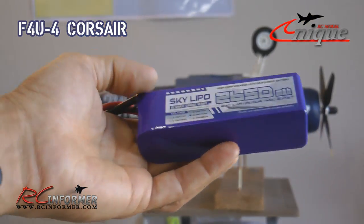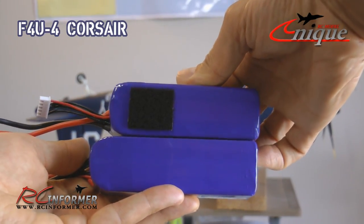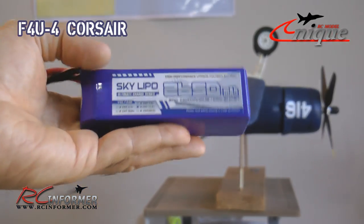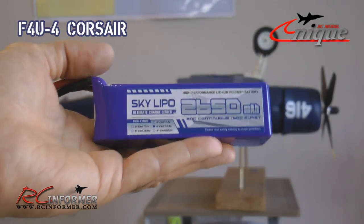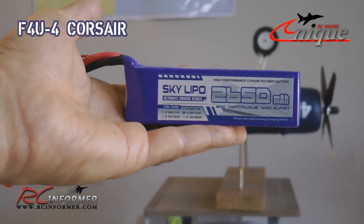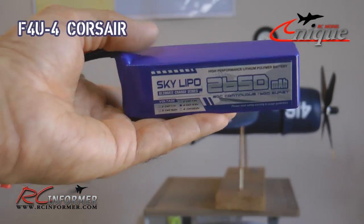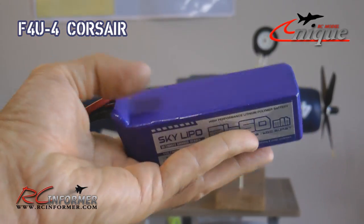I prefer the 2650. It's slightly larger in size, and about 50 grams heavier or so. And I prefer the 2650. You get 5 to 7 minutes easy out of this pack, guys. So it goes a long way. And at the price of $24, it's a decent battery, and it's what I like to operate in there.